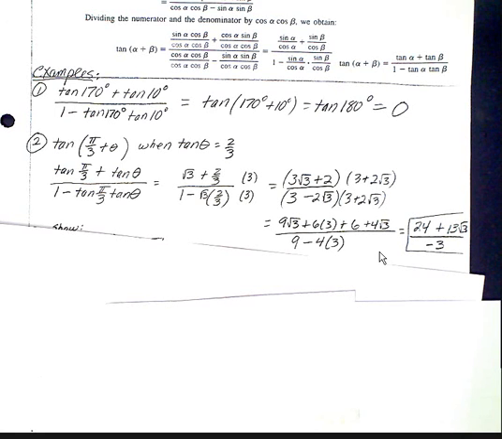But the final answer they're going to give you in the homework tonight will be 24 plus 13 radical 3 all over negative 3. They may take that negative through the top and do like negative 24 minus 13 radical 3 and not leave it on the bottom. I don't care. Either leave it on the bottom or take it through the top. So you can see this is the hardest part of the difference between sine, cosine, and then the tangent one.